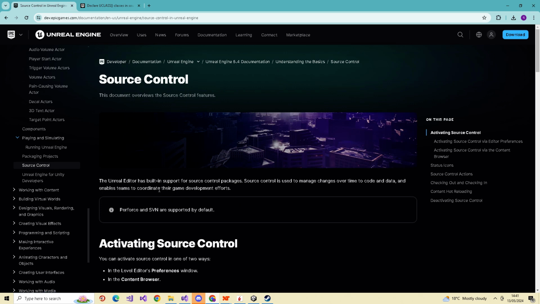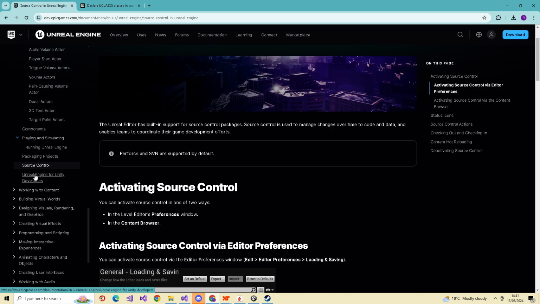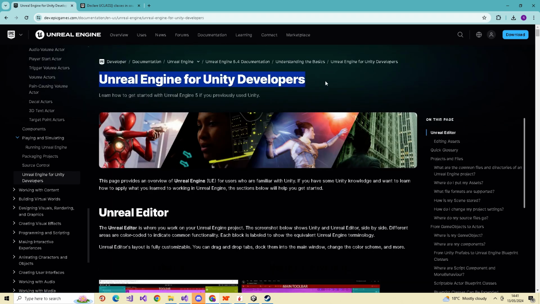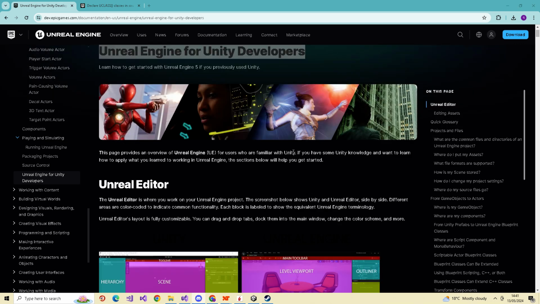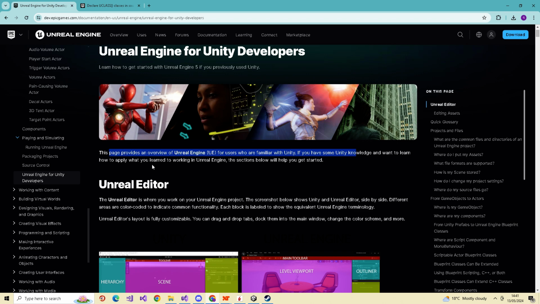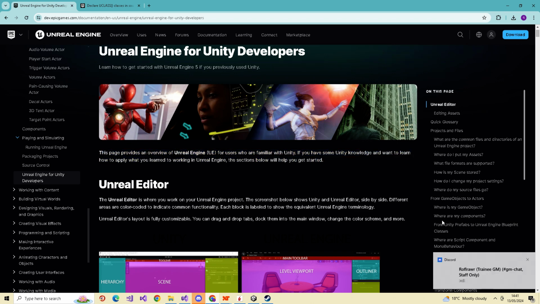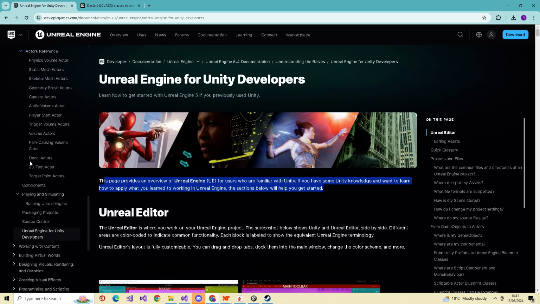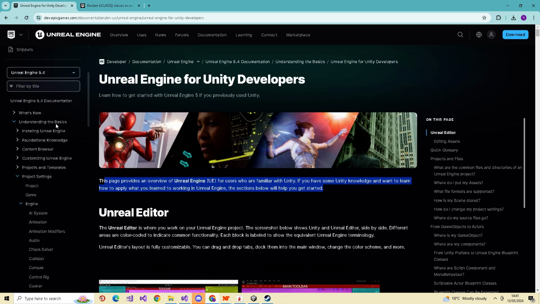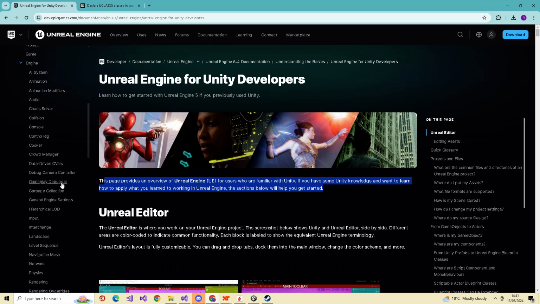Source control. Here we go. The final section. If you're from a Unity background, moving to Unreal Engine, you've got this section, Unreal Engine for Unity developers. So totally just go through this. Some of it is new. It's just describing the terms that are used.